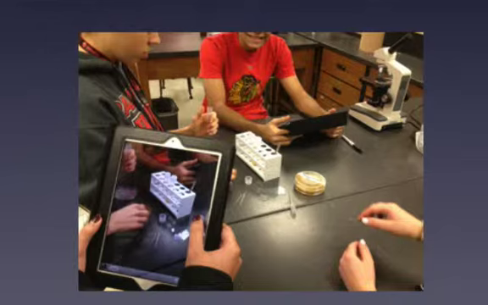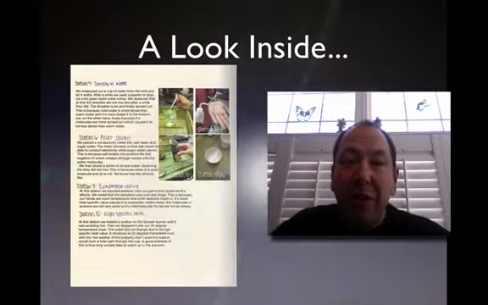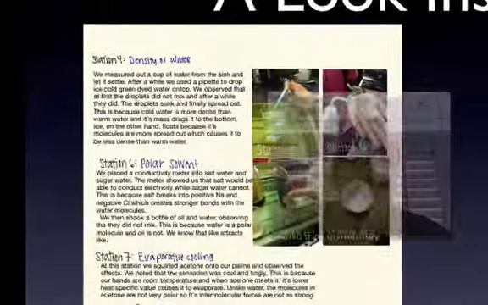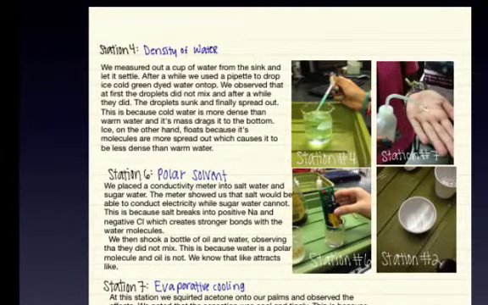It's no longer just answering a bunch of silly questions. It's about showing me. And so I thought I'd show you an example here of what the lab reports have turned into. If you look at this, this one was on a water lab. And instead of just writing down senseless questions about the water lab, I asked the students to show me what they know about water. And so they wrote about the different stations and then they captured what they were doing. And what I found is that students are more engaged in the material.